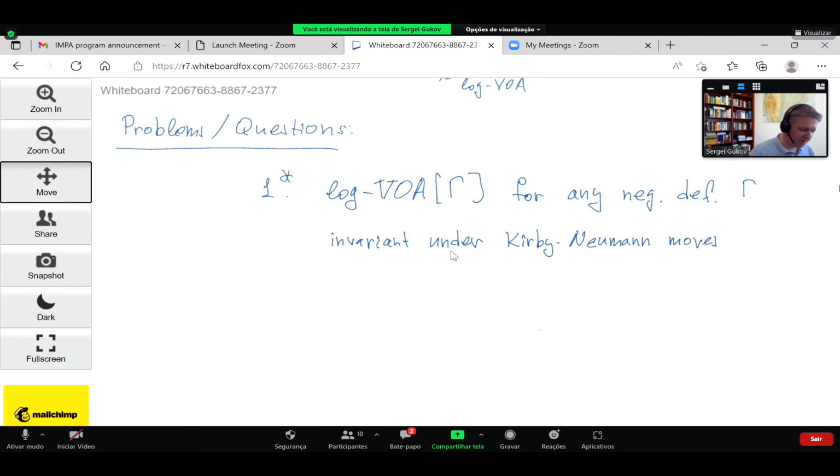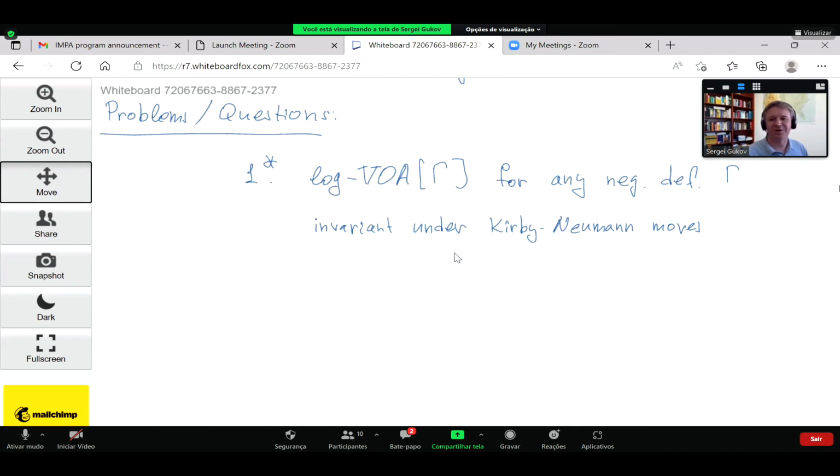And one big question that will completely nail this whole part of the field, of course, but it's a difficult one, would be to just construct this VOA. So that's, if you wish, the wish list and the most priority item on the wish list. But it's pretty hard. So that's why I put a star on it.